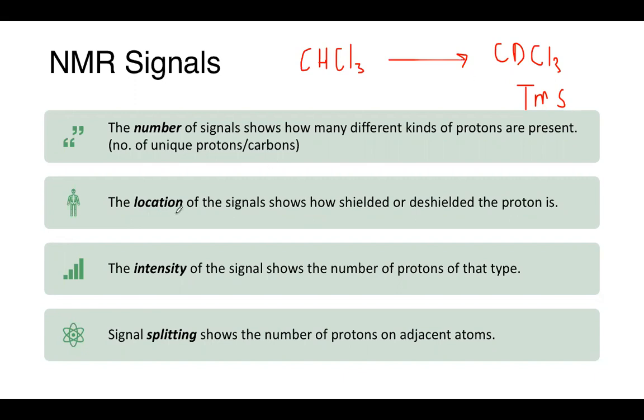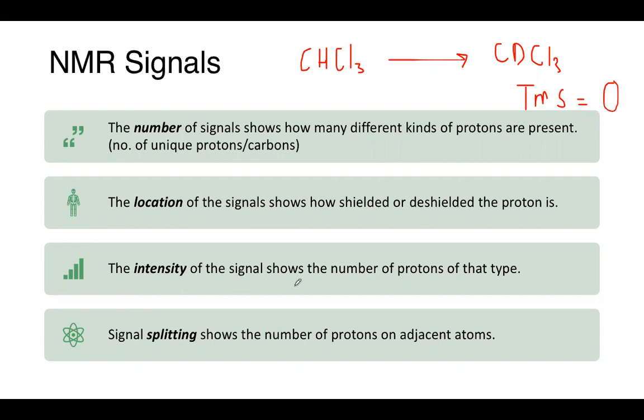Depending on how shielded or deshielded a proton is, we'll talk a little bit more about what that is as we go through, but we'll stick with shielded or deshielded for now. The location, so basically how far away it is from this, means it's going to be less shielded. The closer it is to 0, which is our 0 point, the more shielded. All of the hydrogens in TMS give us a 0. And then from that, we have a certain distance.